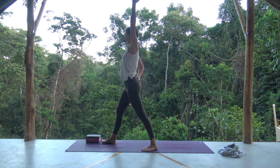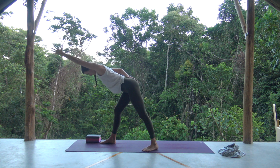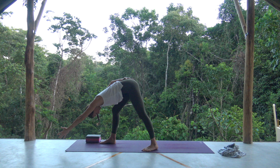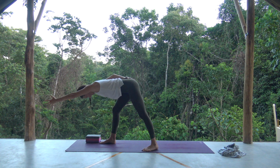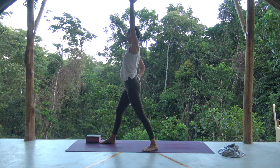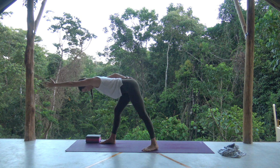We'll do that twice more. Exhale, lengthen. So thumb back in space. Keep pulling the right hip back, folding forward. Inhale, nice and steady, rise, bicep by the ear. And last time, exhale, lengthen, chest is open.